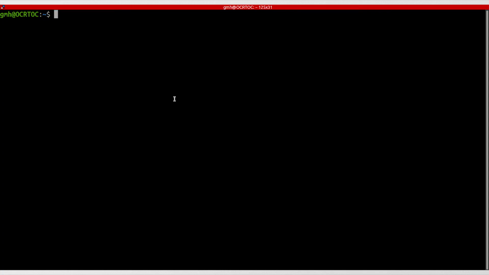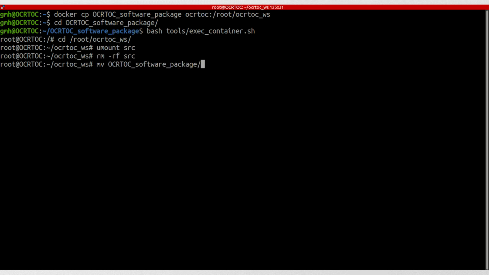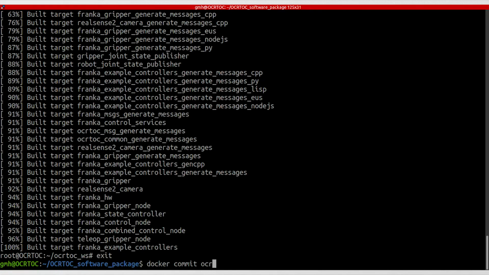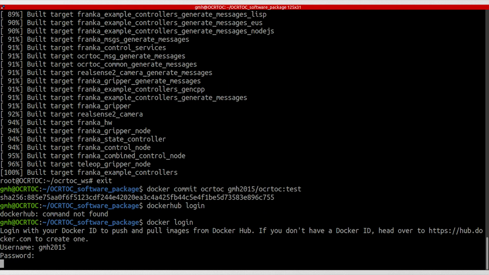After developing the program, you need to submit your solution. First, you should save your Docker image and then upload it to any available platform so that we can download the Docker image and do evaluation. As the source code is mounted into the Docker container, if you directly commit the Docker image, the files will be lost. Instead, you should unmount the directory first and then copy the source code into the Docker container. After that, you can commit your Docker image and upload it to any platform such as Docker Hub.